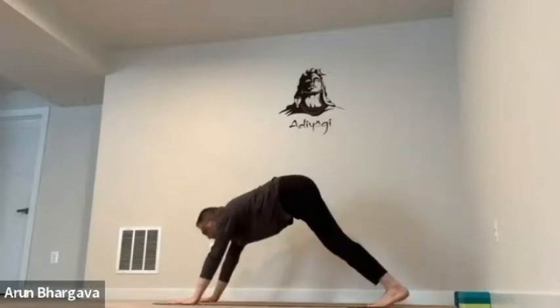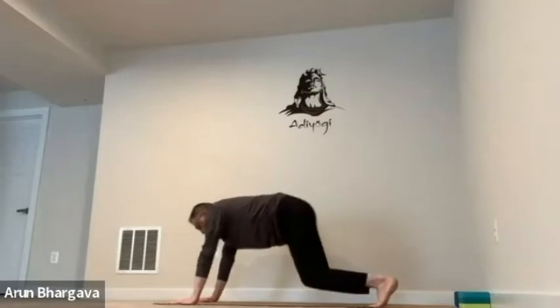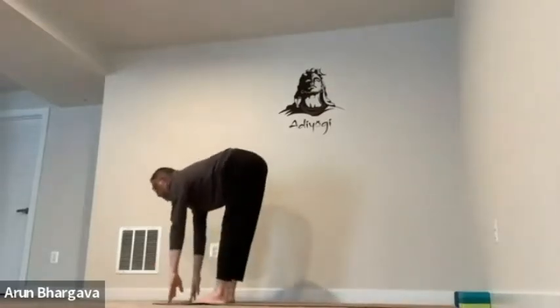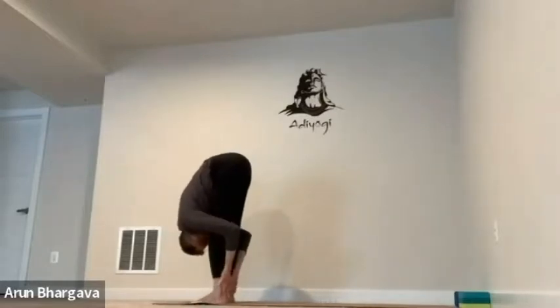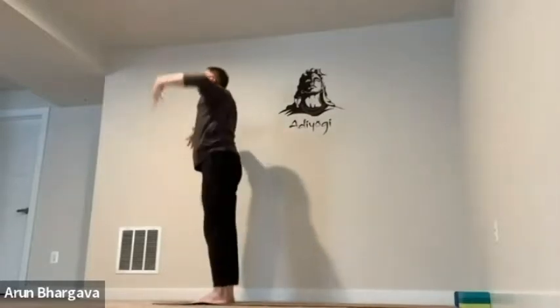Inhale, look forward at the end of third exhale. Bend your knees. Jump or step to the top of the mat. Flat back. Look at the ceiling. Exhale. Forehead to your knees. Strong core. Inhale. Come up.